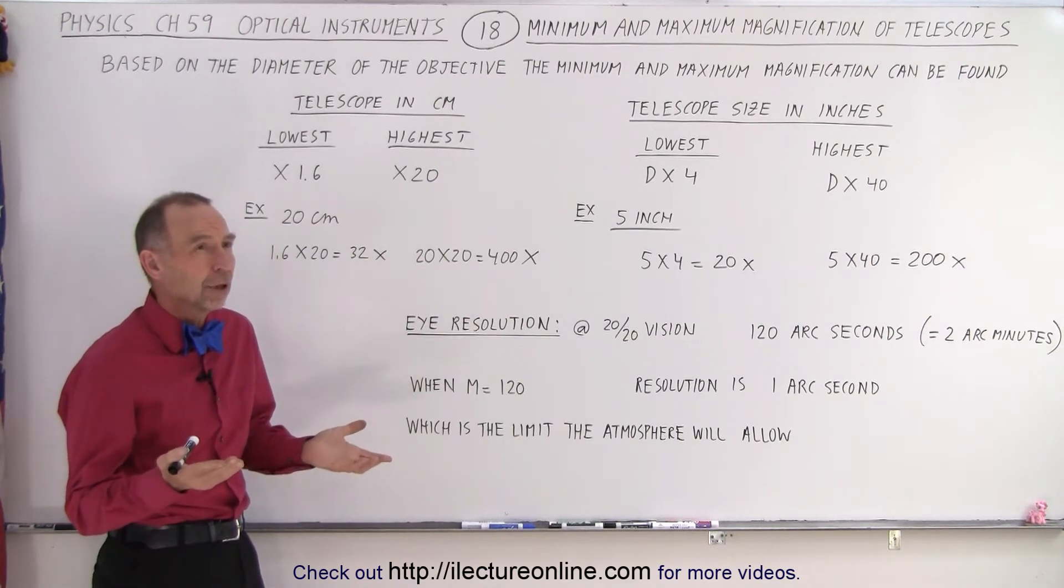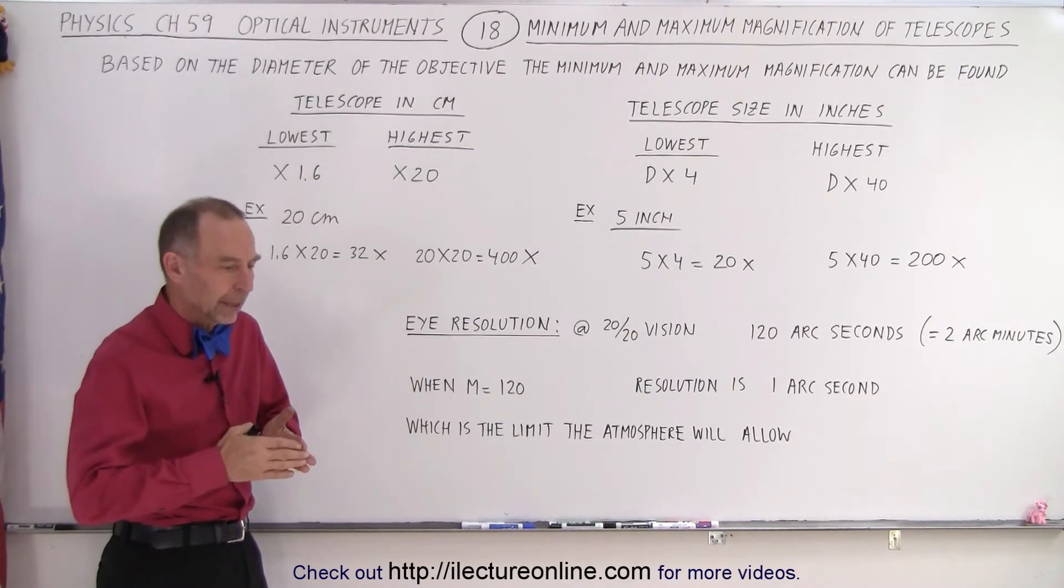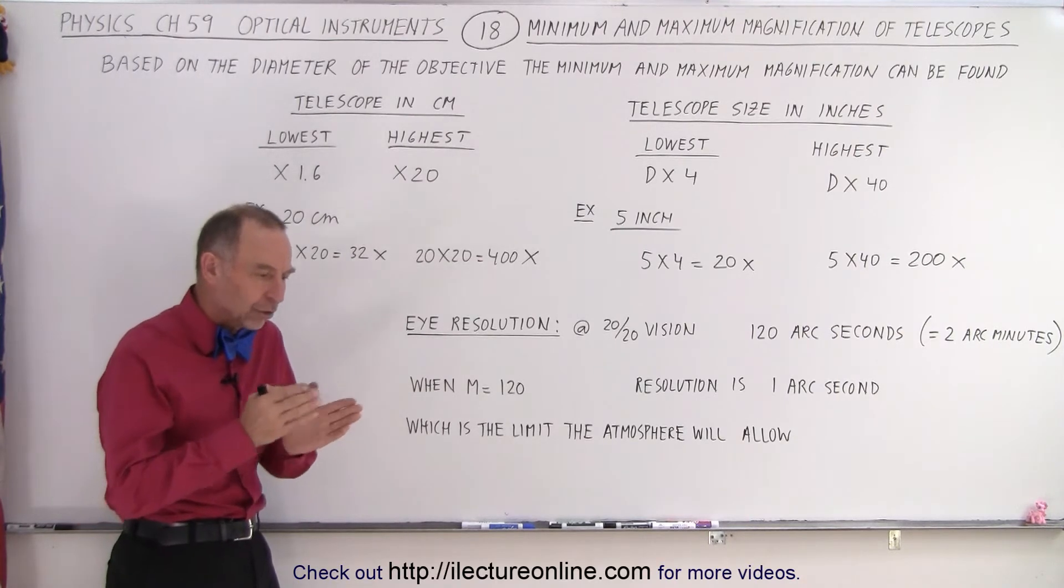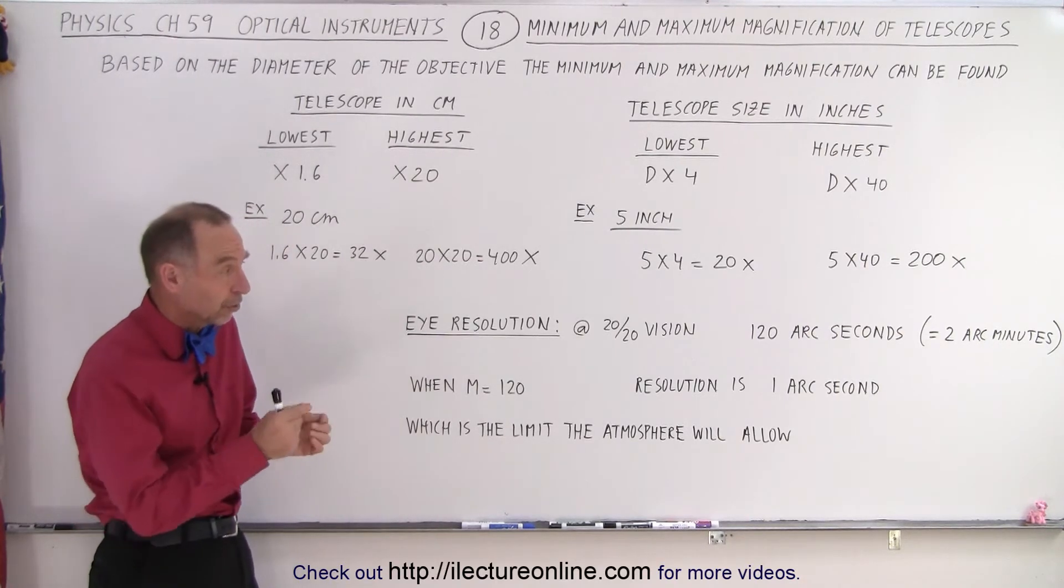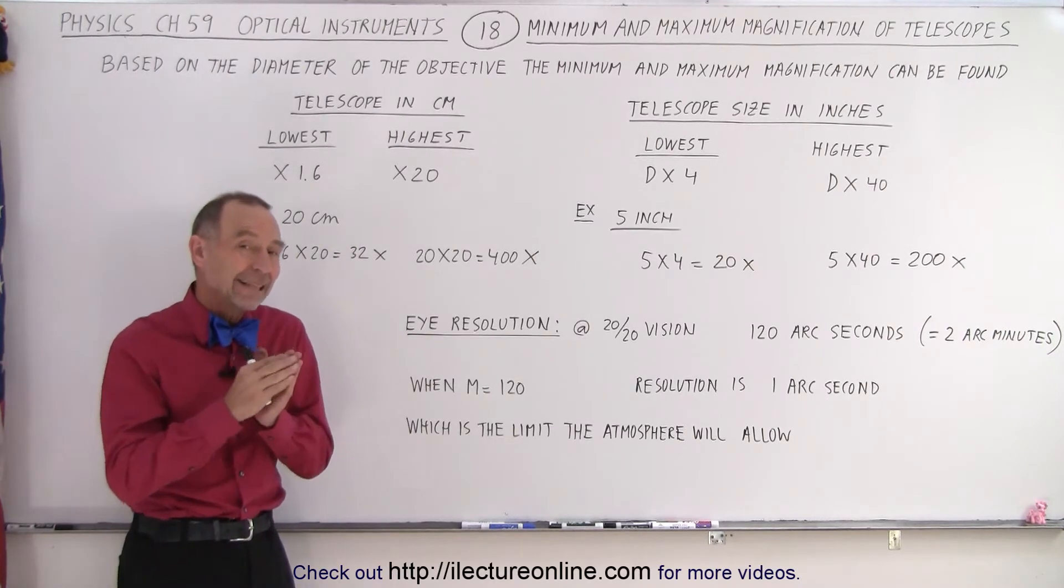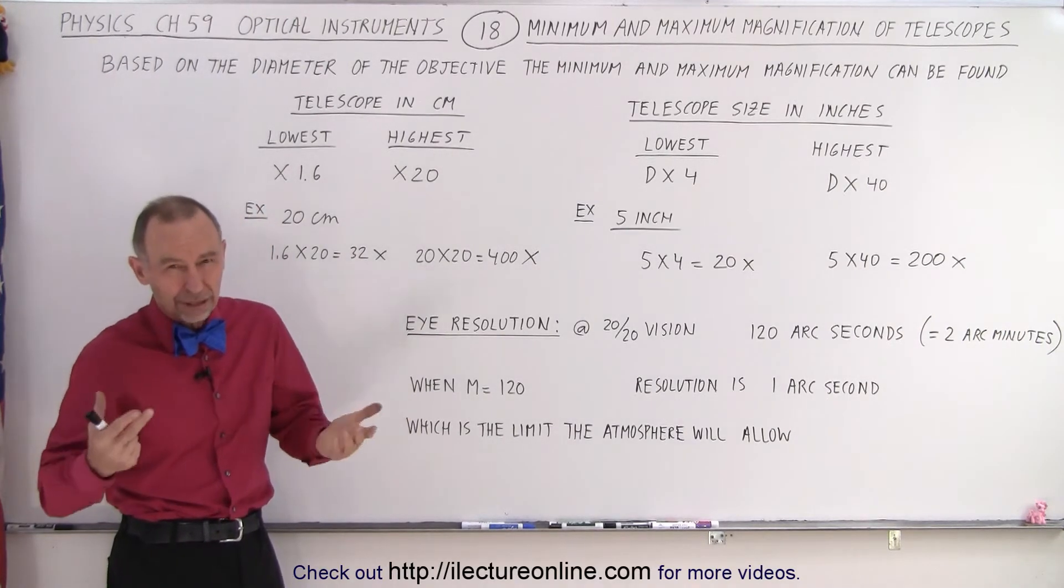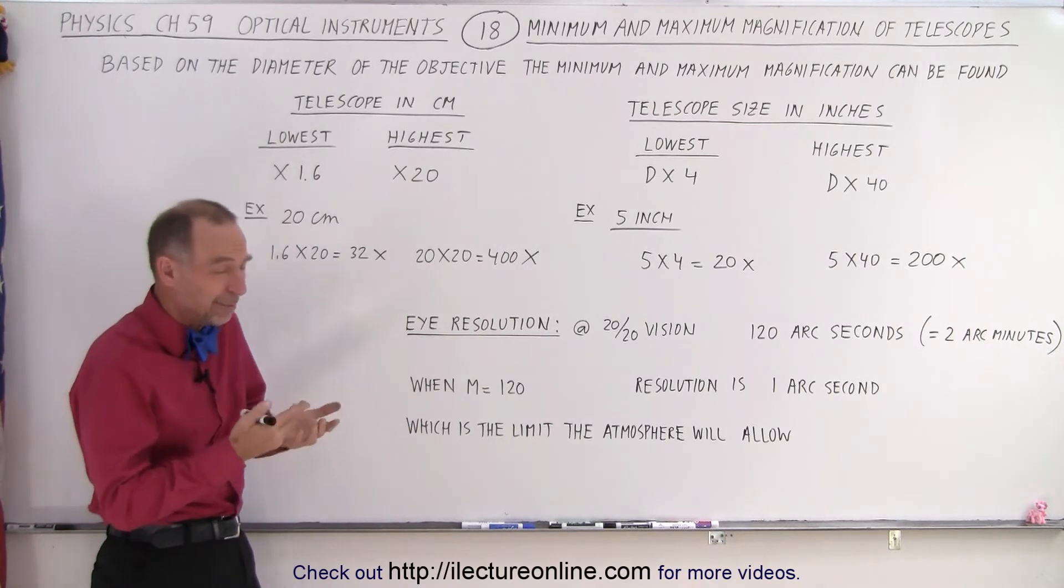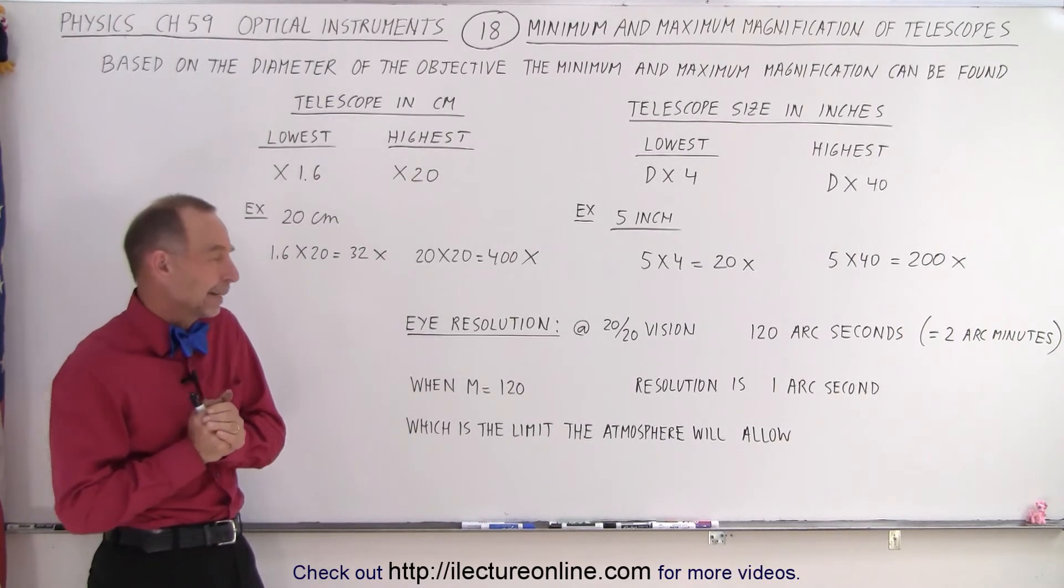To give an example, the moon has an angular size of about 30 arc minutes, so you can see details with the naked eye about 1/15 the diameter of the moon. So the big craters and the big features on the moon you can see, but anything else you just don't see with the naked eye. At that point you want a telescope.